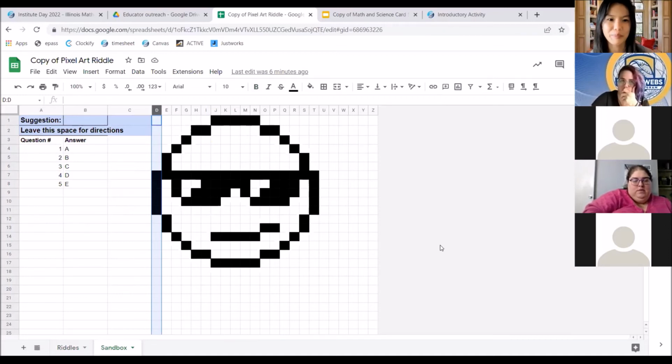So I'll tell you right now that the creation of these, the most time-intensive part is honestly making the image and coding it. However, in the tutorial that I'm about to show you, I'm going to show you how you can make it reusable so that if you wanted to use the same image for different assignments, it's pretty easy to just change the answers that are tied to it.